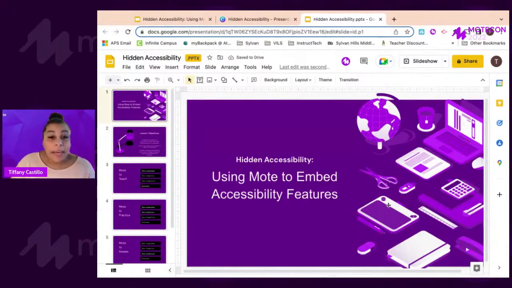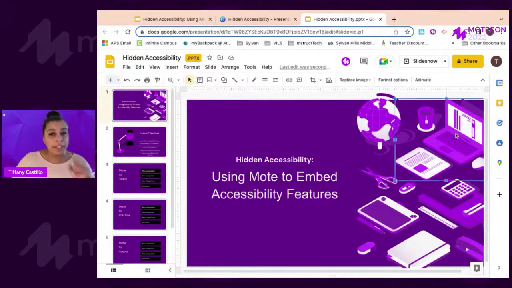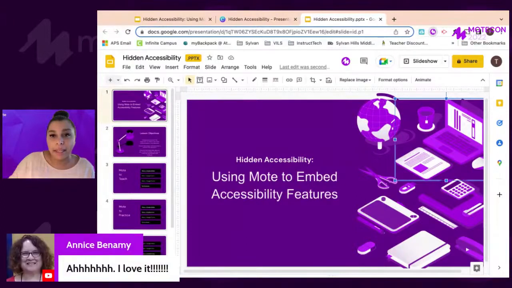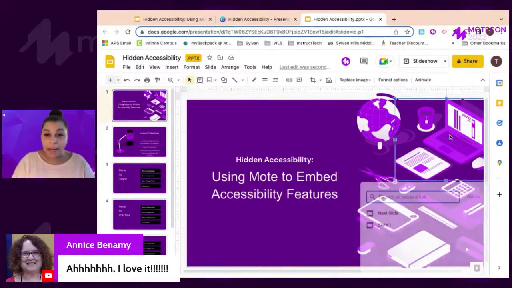Now I want my students who need more assistance to know when you see a computer, that's your symbol to know you've got more help here. I can, again, take that Mote that I just created. So I'm going to click my Mote icon. I'm going to get my recent Motes. This is the one I just made here with you. And I'm going to grab that link. And I'm going to go back and make sure that I've clicked on the image that I want. And I'm going to hyperlink it.